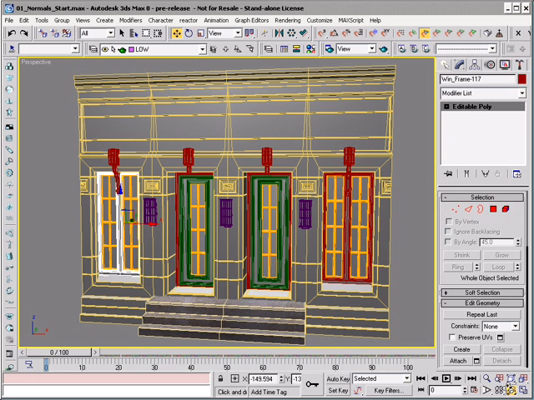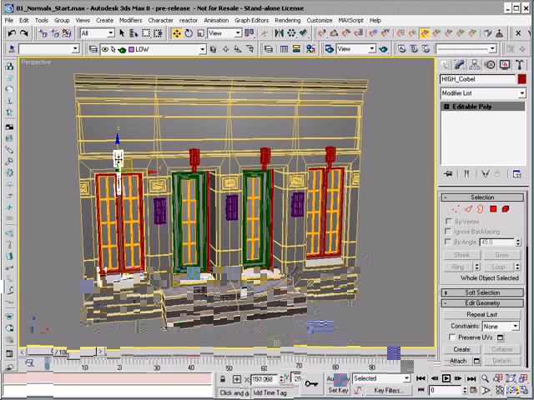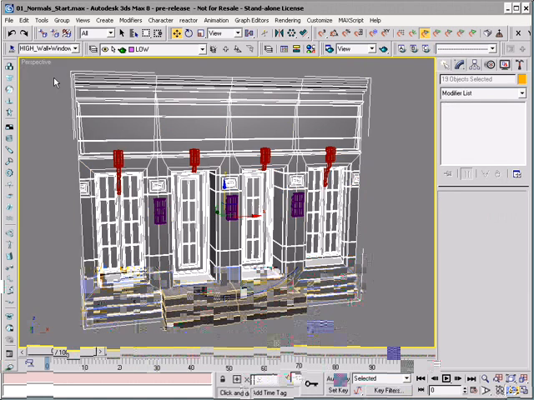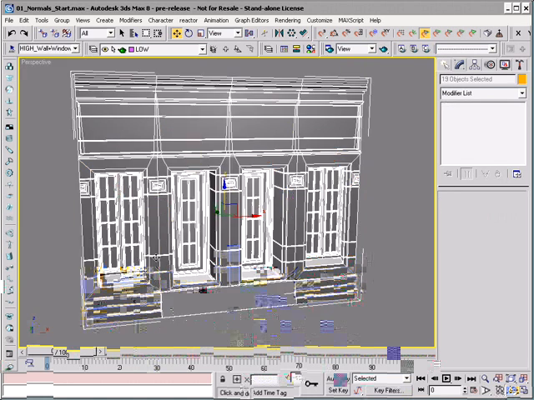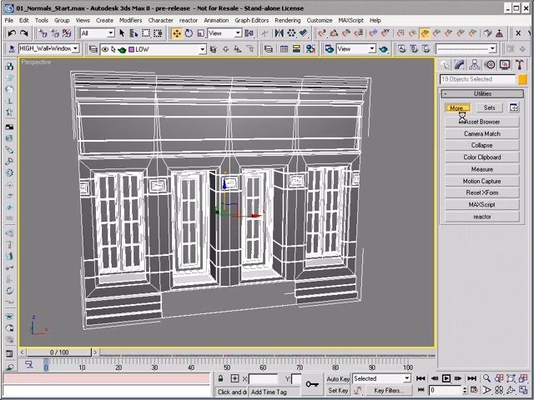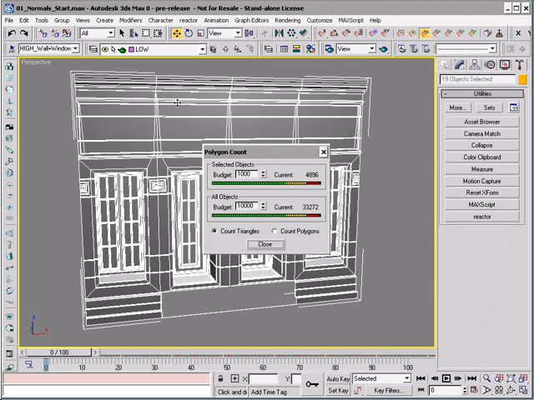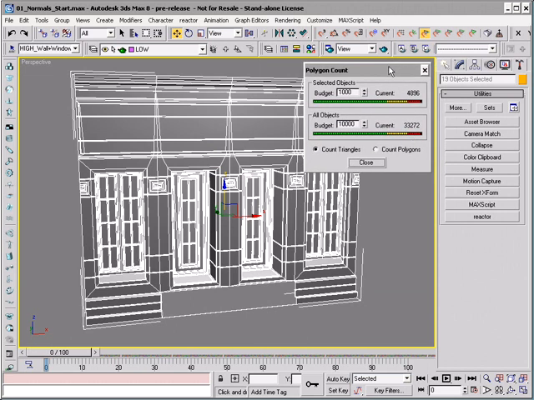So if we take a look at the actual geometry that we're going to be doing, these little guys we're going to do separately. And let's just bring up our high walls plus windows, hide unselected. This is what we're actually going to map into the low poly geometry. So if we go into our polygon counter with this, we're going to have an idea of how big this is. It's not huge, but you can imagine that if this had complete brick detail modeled right into it, this would be pretty large.